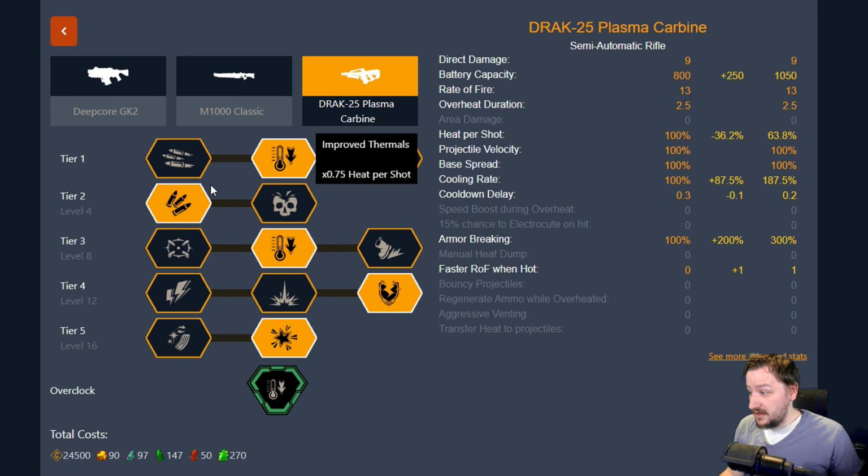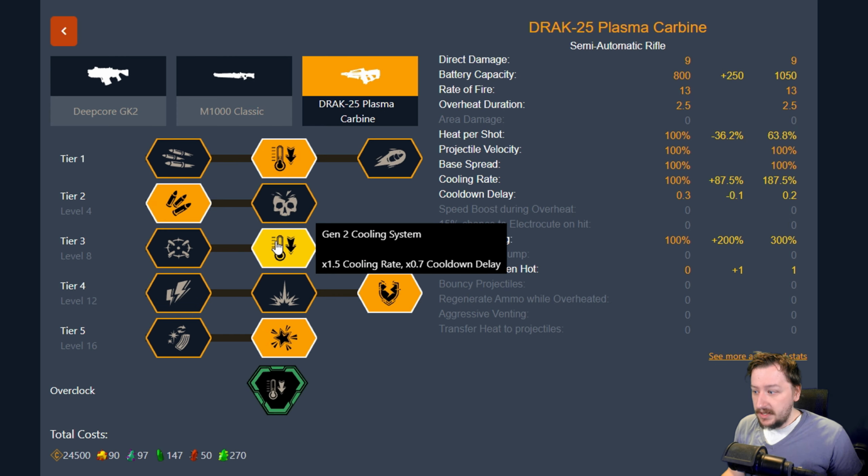Like I said, you could just build it like this, go with more cooldown, make the gun very efficient to where you can spray it for a very long time and then it cools down immediately and you can just keep spraying it if you want to use this more as a standard assault rifle.